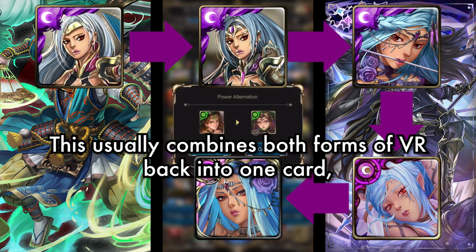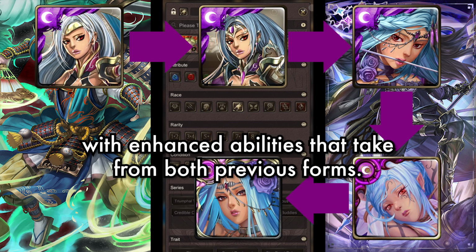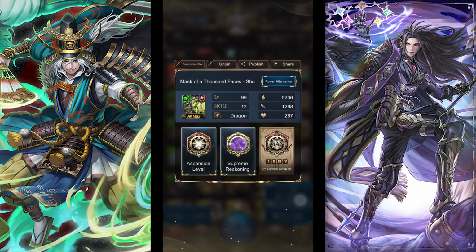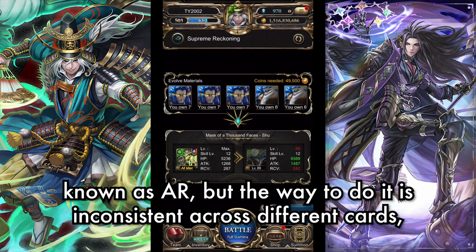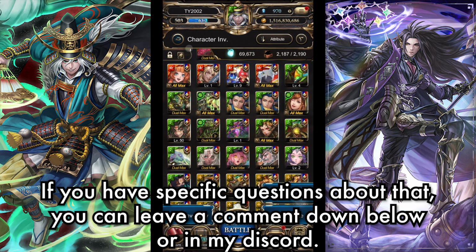This usually combines both forms of VR back into one singular card with enhanced abilities that take on both previous forms. I don't recommend new players do SR because it takes a lot of materials that cost a lot of black keys or just a lot of farming in general. An additional note is that a select few cards can also do Awakening Recall, known as AR, but the way to do it is inconsistent across different cards, so I won't go over that right now. If you have specific questions about how to level up or evolve a specific card, you can leave a comment down below or ask about it in my Discord.